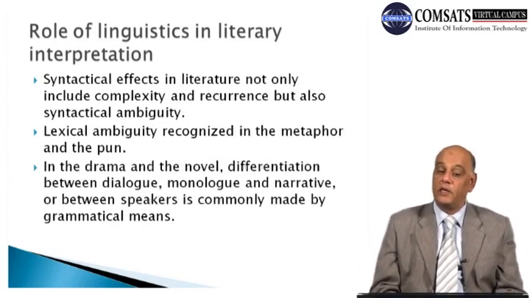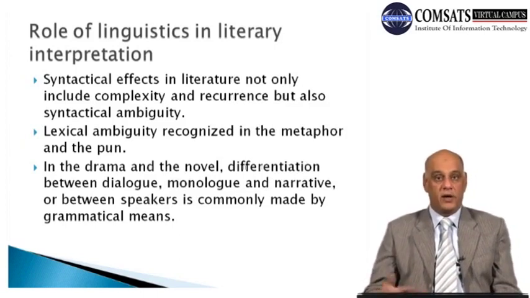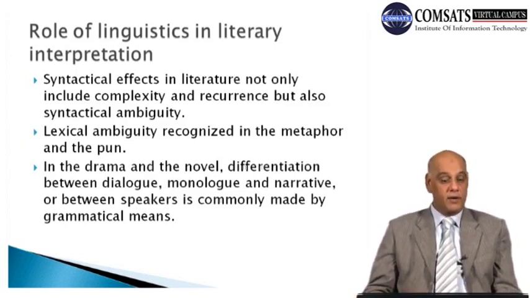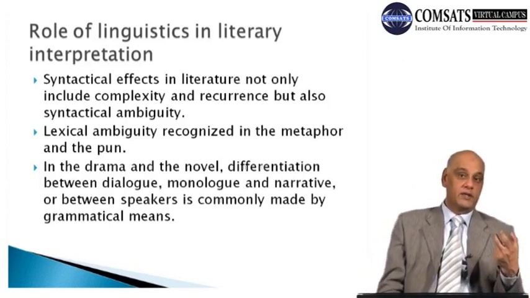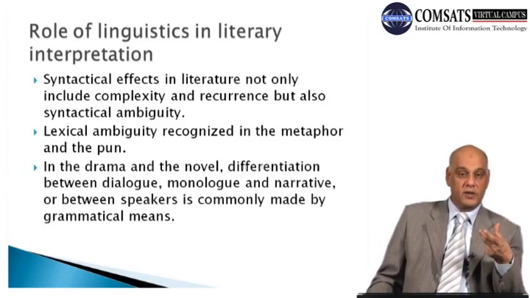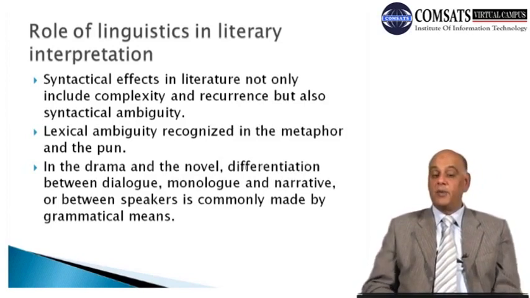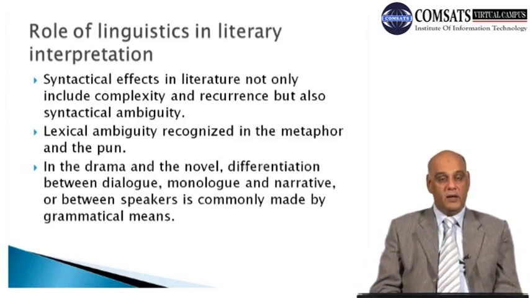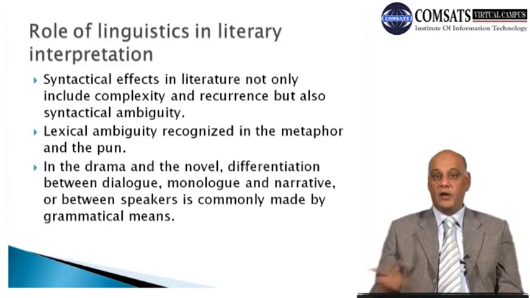Syntactical effects in literature not only include complexity and recurrence, but also syntactical ambiguity. So there are different expressions like complexity, recurrence or ambiguity. For different purposes, syntactical effects are used, and these include the expressions of complexity, of recurrence, and also of ambiguity. Lexical ambiguity is recognized in the metaphor and the pun. You see such writings as metaphors, so the uses of metaphor and the pun. You see the ambiguity, lexical ambiguity. The words have been used in an indirect way.